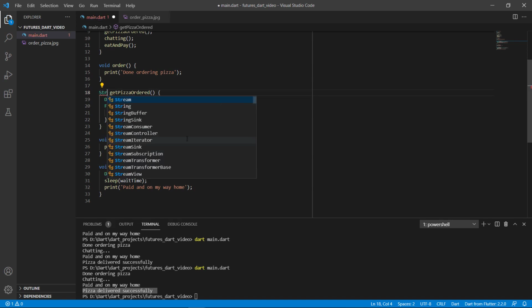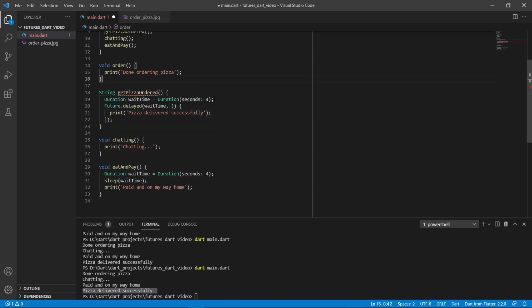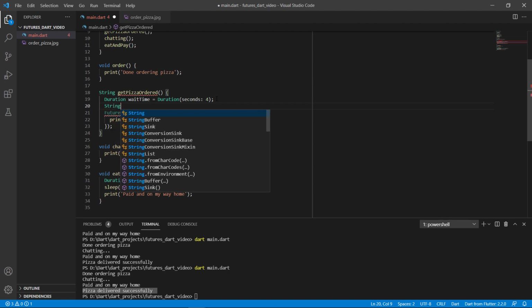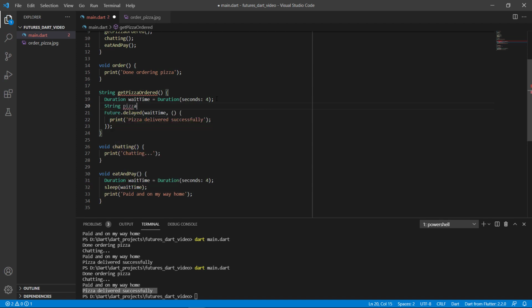This value that we're going to return back will just be a string. I'm going to add a string value here. I'm going to say string pizza equals, and we're going to start off with no pizza yet. Just remember the null safety also. If you do not assign a value here, then you will probably make this nullable. So just remember about null safety. I'm assigning a value, so it won't have a problem with a null value that I'm going to return later on. So at the start, there's no pizza yet.